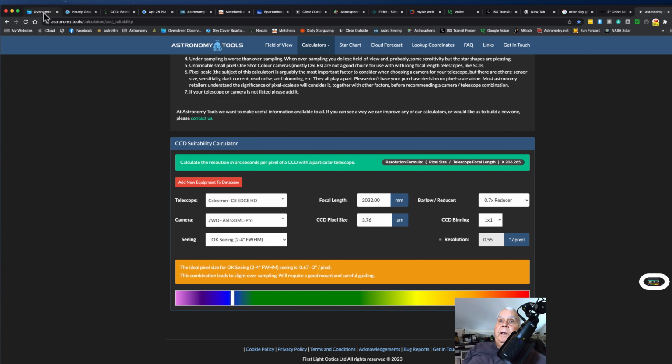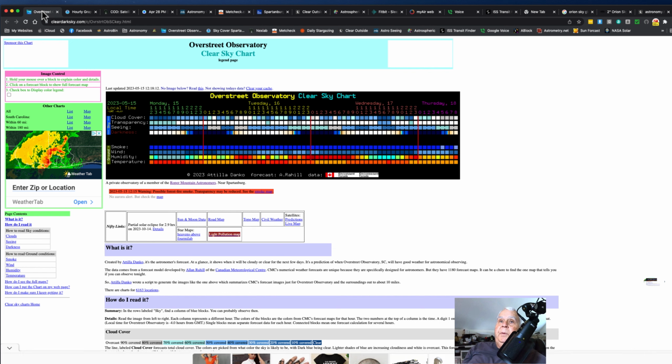Let me show you what I have. I have several different apps that I use, but when I bring up this particular app, it is the Clear Sky Chart. If you want a clear sky chart, go to the cleardarksky.com website, and you can find one near you. And if there's not one near you, apply to have your backyard identified as an observatory.